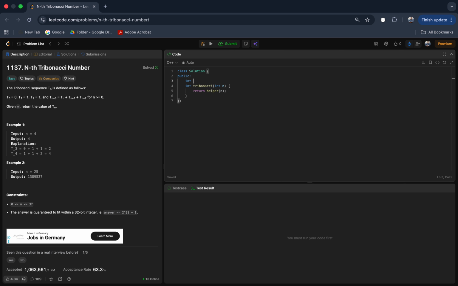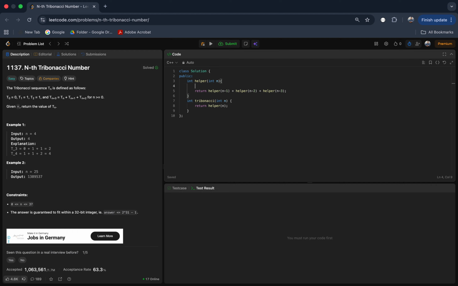Then in helper of int n, I will have helper of n minus 1, then helper of n minus 2, then helper of n minus 3, and this will give me the answer from the last three digits.